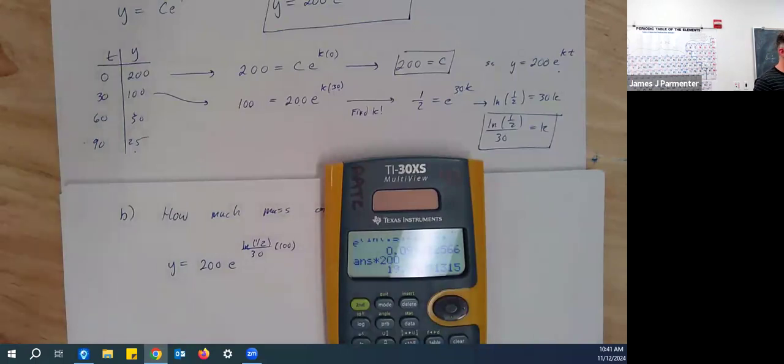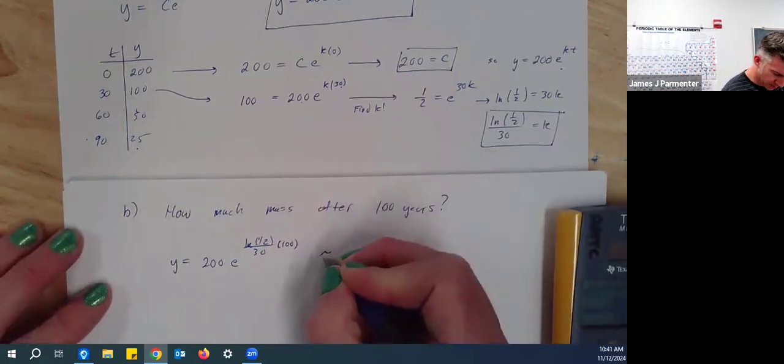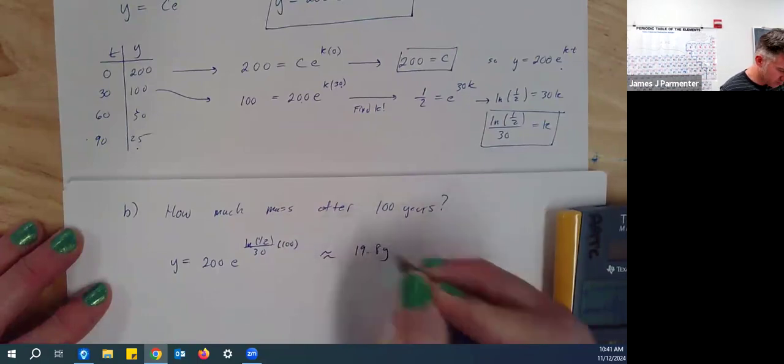So I see the answer. I'm like, okay, I didn't screw it up. I know I did the right thing on my calculator. But it's good to think about what your answer should be. So that if you do get an erroneous result here, you can be like, oh, I need to go back and check my work. So we're getting about 19.8 grams.